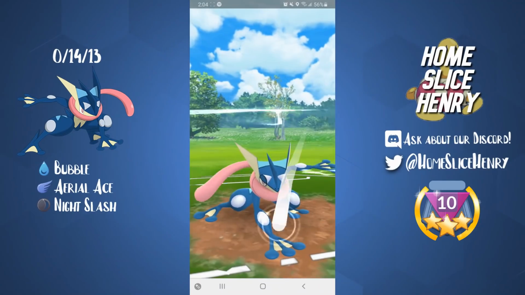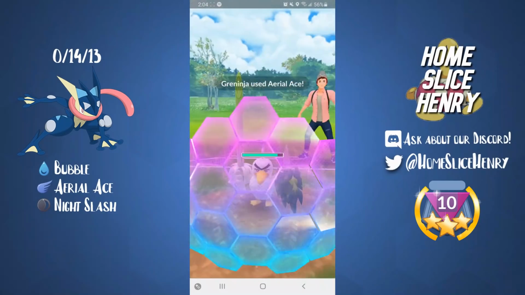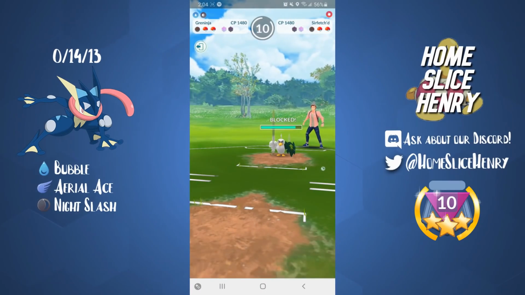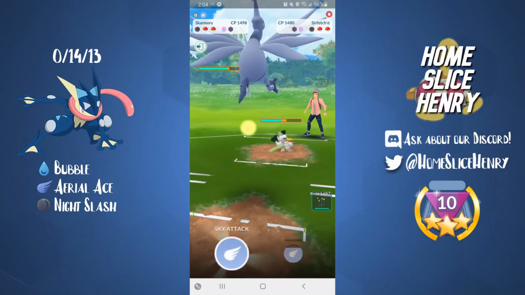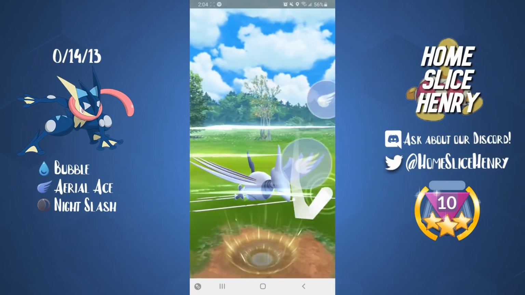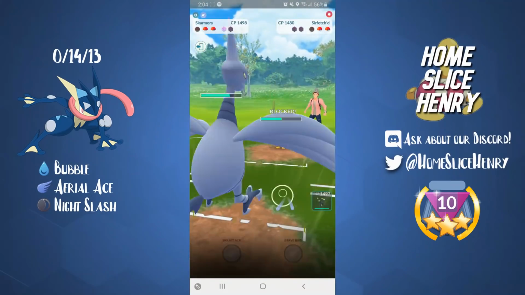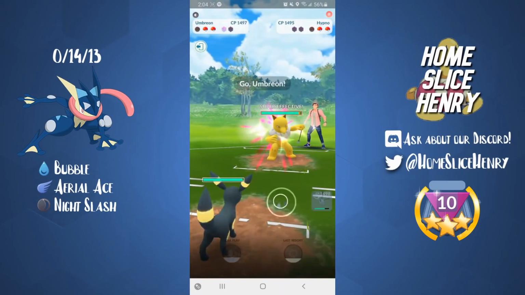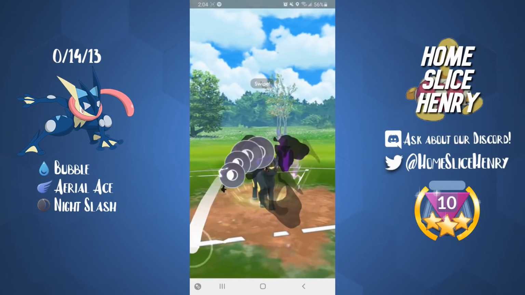Sableye comes in. It's time. We're going for the Aerial Ace. Come on. Don't see it coming. He shields. No. I don't know how he knew to shield there, but really nice play. Oh, man. I will land an Aerial Ace, though. Never fear, by the end of this video. And he swaps in Hypno, and we have Umbreon. So as you can see, we're in a really good spot here.